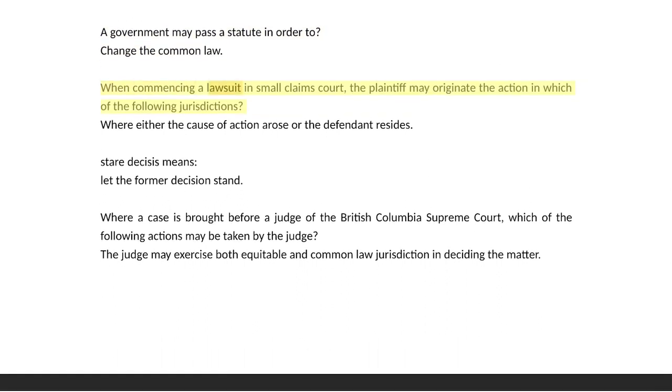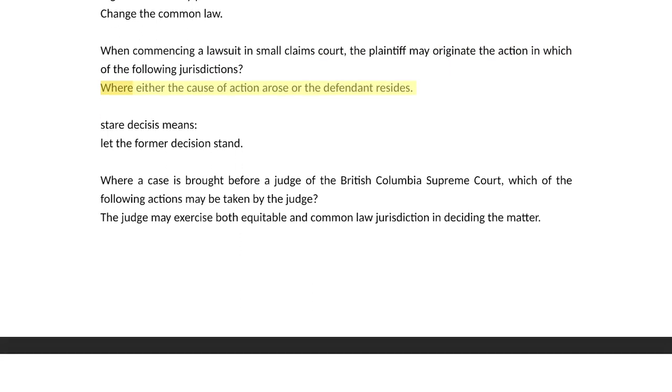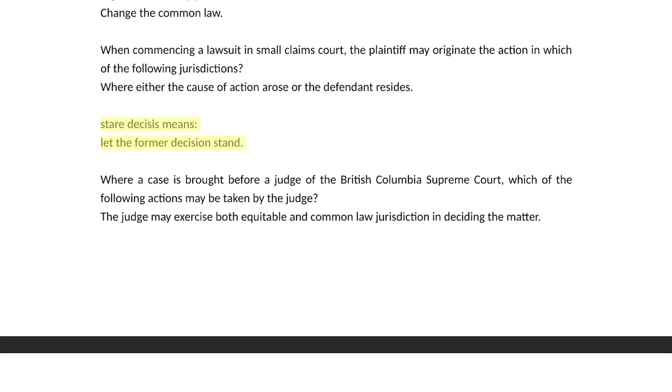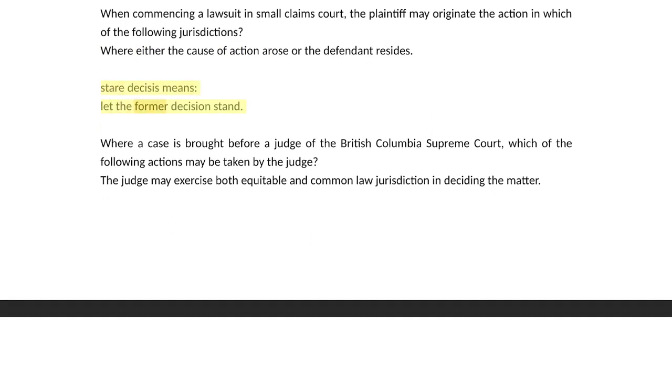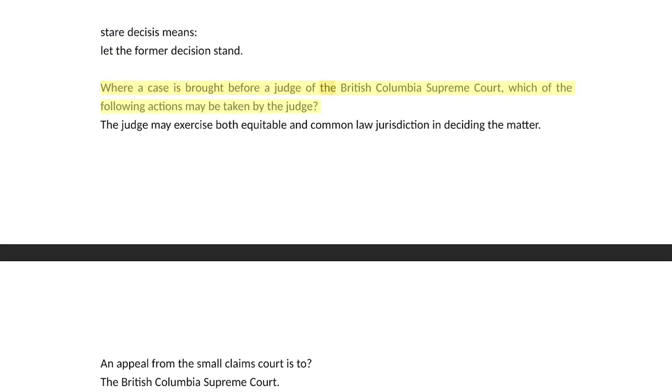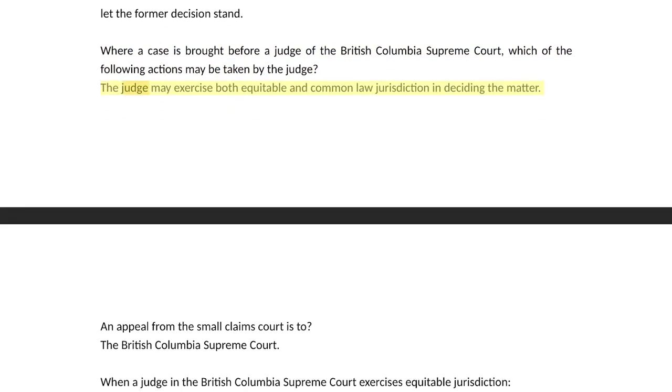When commencing a lawsuit in small claims court, the plaintiff may originate the action in which of the following jurisdictions? Where either the cause of action arose or the defendant resides. Stare decisis means, let the former decision stand. Where a case is brought before a judge of the British Columbia Supreme Court, which of the following actions may be taken by the judge? The judge may exercise both equitable and common law jurisdiction in deciding the matter.